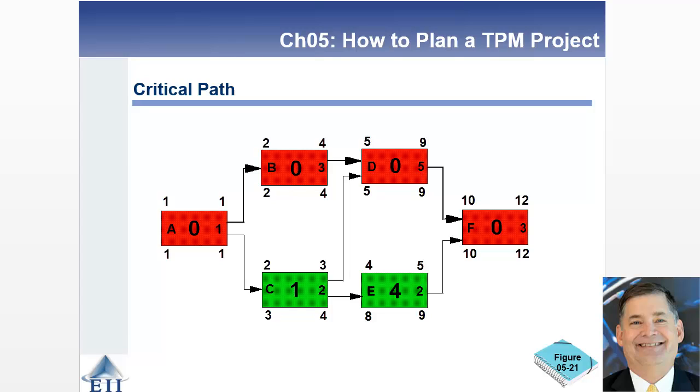So we've identified what the critical path is. That's the path that's going to identify the length of the overarching project. We've got an alternative path here that has some slack in it, and we've been able to calculate by subtracting either the late finish minus the early finish, or the latest start minus the earliest start, or the latest finish minus the earliest finish to calculate what the slack is in each of the boxes. All right, let's move forward now.